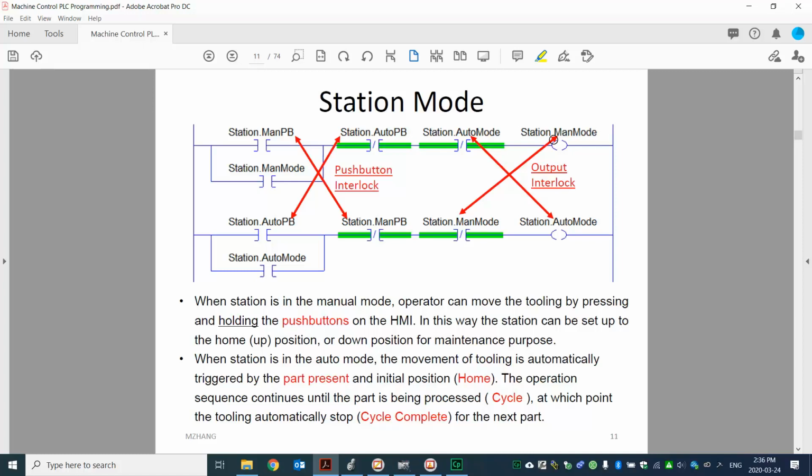So instead, you can see here, with the manual mode and auto mode, we use the OTE. And similar to the garage door, we have interlocks. One is the output interlock. You can see here, whenever you want to energize the manual mode, the auto mode should be off. Same thing for auto mode. Before you energize auto, you need to check manual mode is off. And with push button, same thing. If you press the manual button, you need to make sure the auto button is not being pressed.